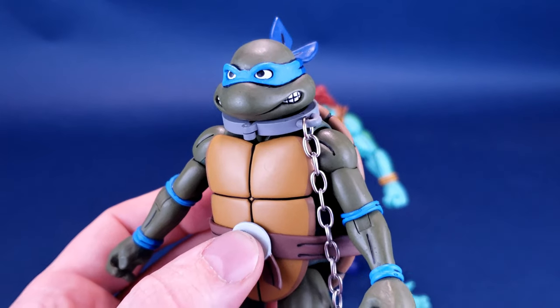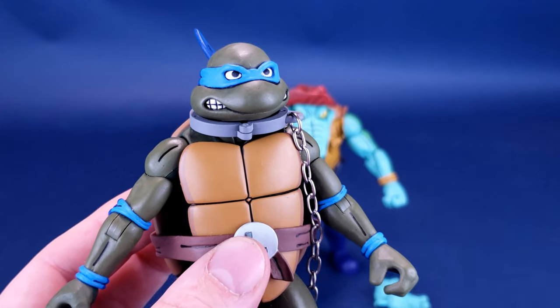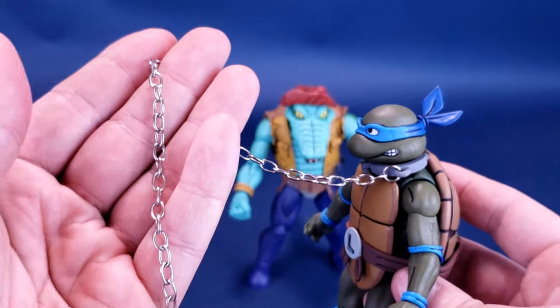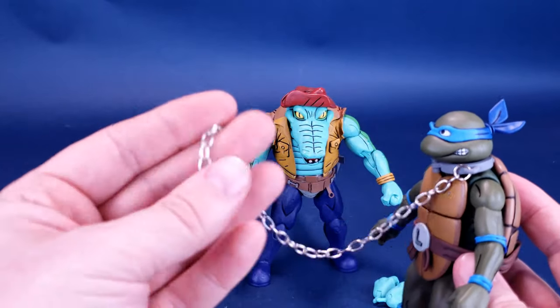When we do eventually have a look at April O'Neil, you can also take that same collar and it fits around her waist. Again, remind me, I'll show you guys that when we have a look at April O'Neil. So you can actually have Leatherhead carrying around the turtles by the neck or carrying around April O'Neil by her waist. And like I said, it can just sort of drape in his hand.